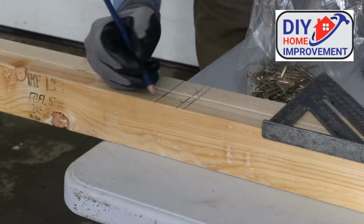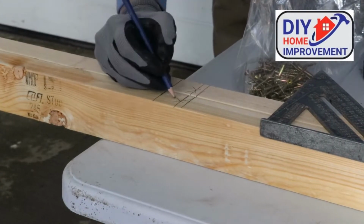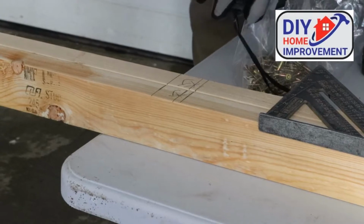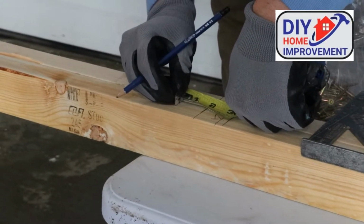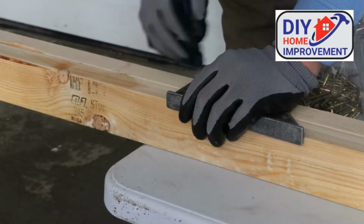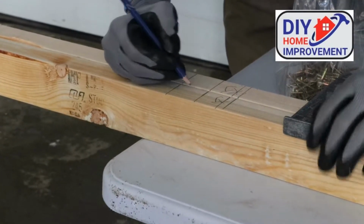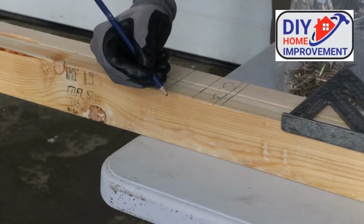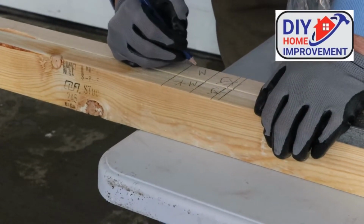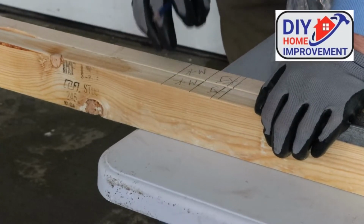So as I said, this side is a jack stud, and I'll do a jack stud here. So I put a J here, and then another 1.5 inches. That's 1.5 inches here. Make a line, use my square. So that's, as I said, on the other side, the master or a king. Master or king, whatever you use, the stud.